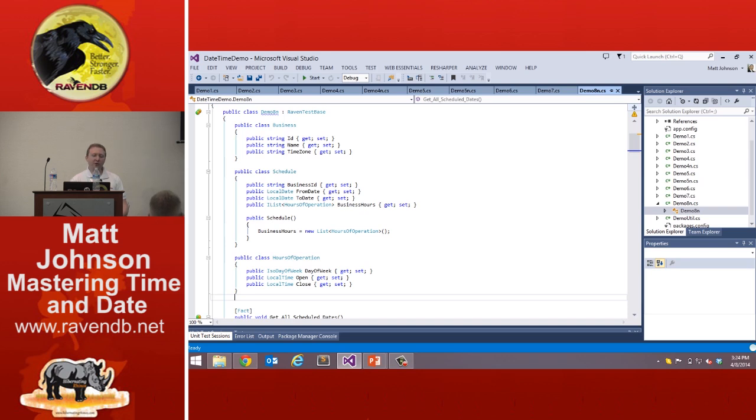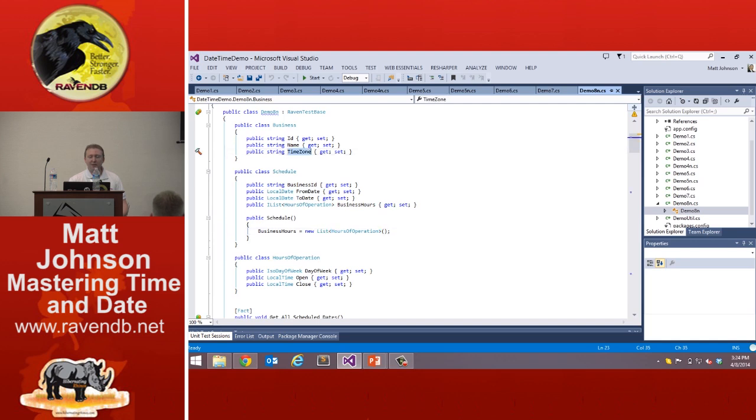This particular model won't hold up very well if you open and close lots of times throughout the day, or if you have, like, a lunch shift in the middle of the day. You would need to expand on this. But the way that I've modeled this is I've got basically two top-level documents. I've got businesses and I've got schedules. The schedule itself is more complicated.